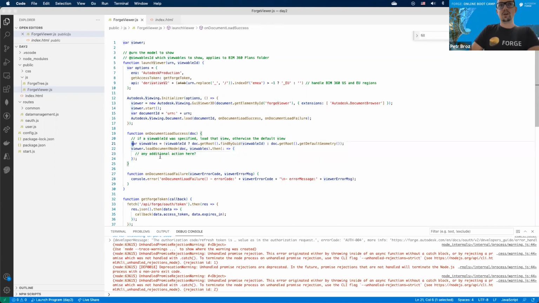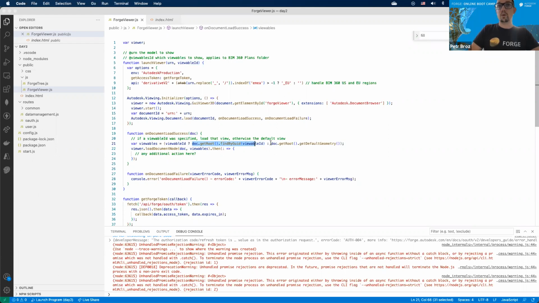So this code basically handles the selection of the viewable output that you want to load. You can see that we also accept a second parameter to the launch viewer function that allows us to choose if there is any specific viewable from that model we want to load. If it's available, we're going to try and find it in the manifest using this findByGuid method.